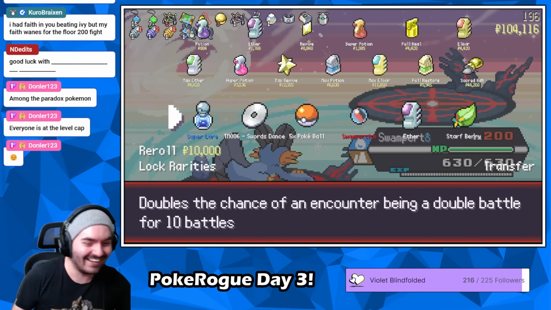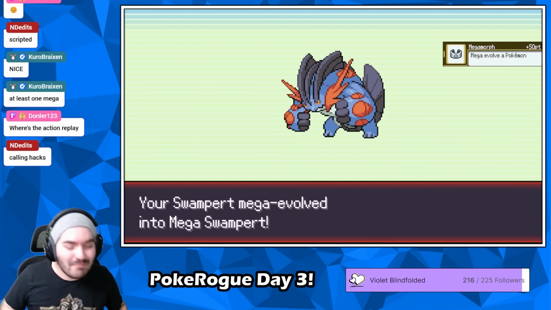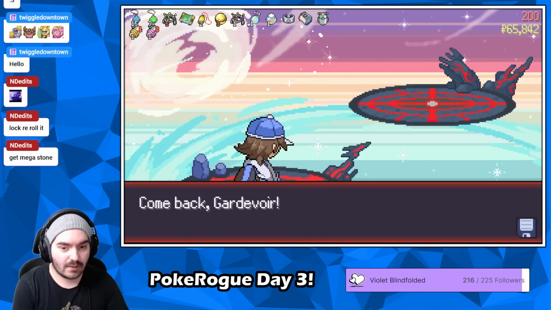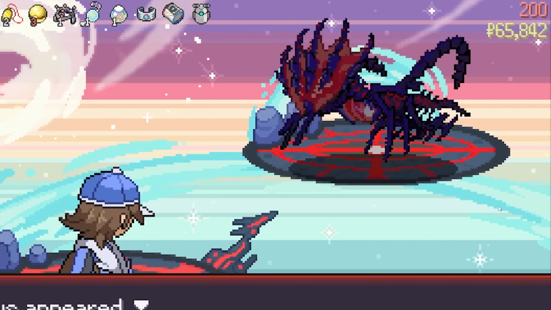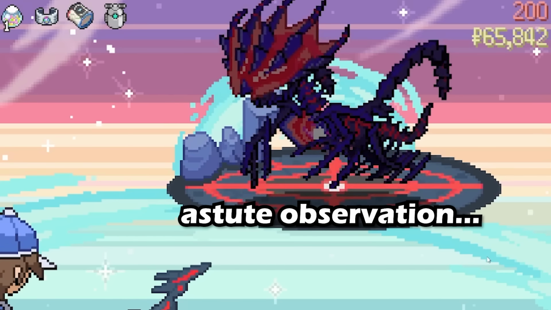It's over! On the final five floors, we got a Mega Swampert! I'm legitimately shaking, guys. After traversing the final five floors, it was time for the fight to the finish. Who's it going to be? That's not a trainer. That's an Eternatus.